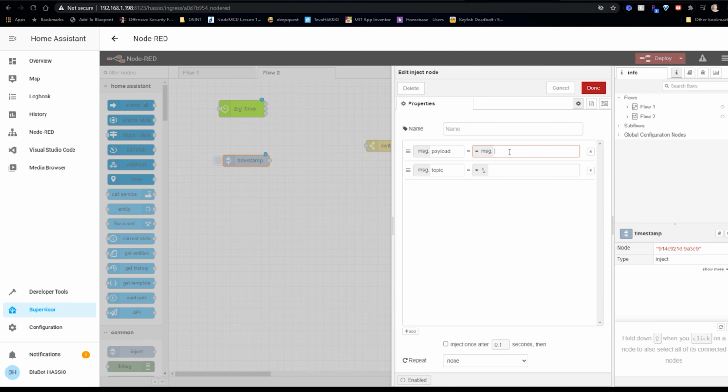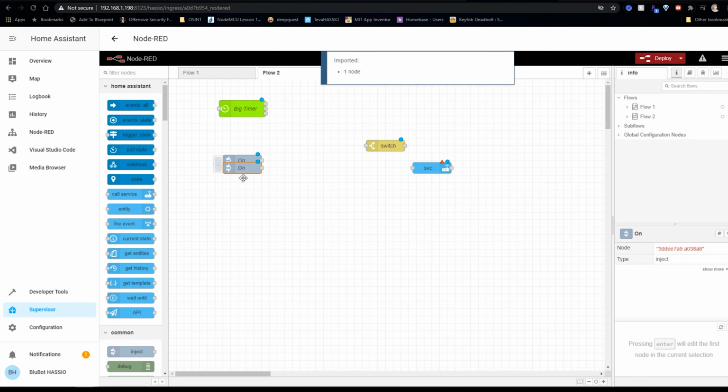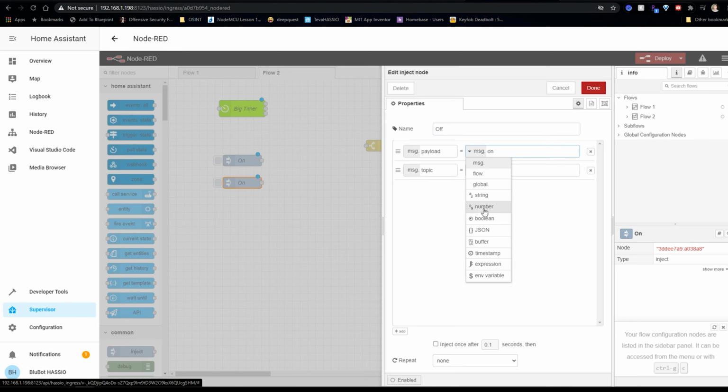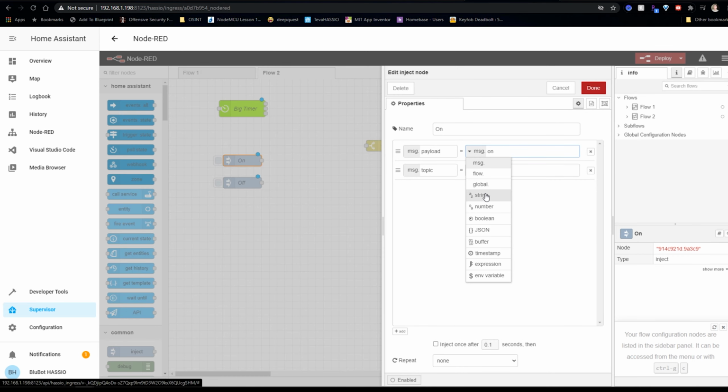First thing I'm gonna do is I'm creating an on-off switch. So I'm gonna create an on switch, typing on in the message for the payload. We're gonna give it a name. It could be named anything. For us, this will be on. I copy and pasted that node to create an off switch. Basically set it up identical as the other one. And one thing also is you want to change the message to a string.